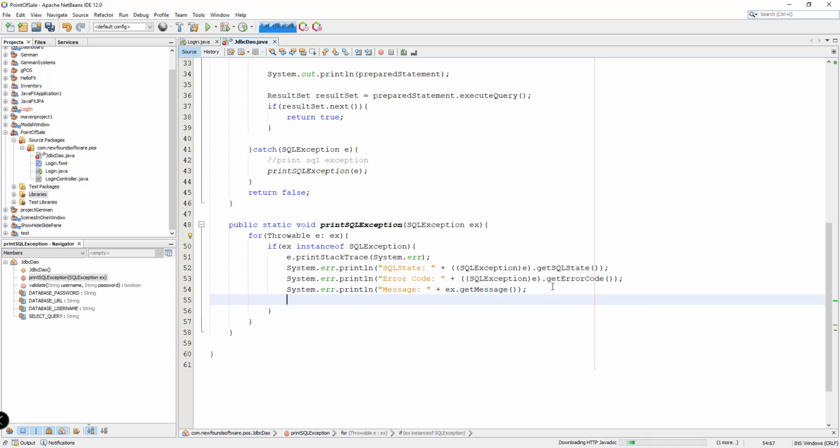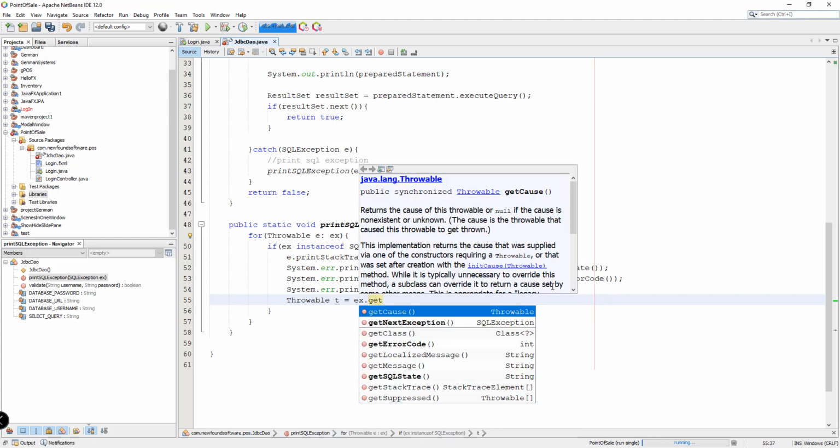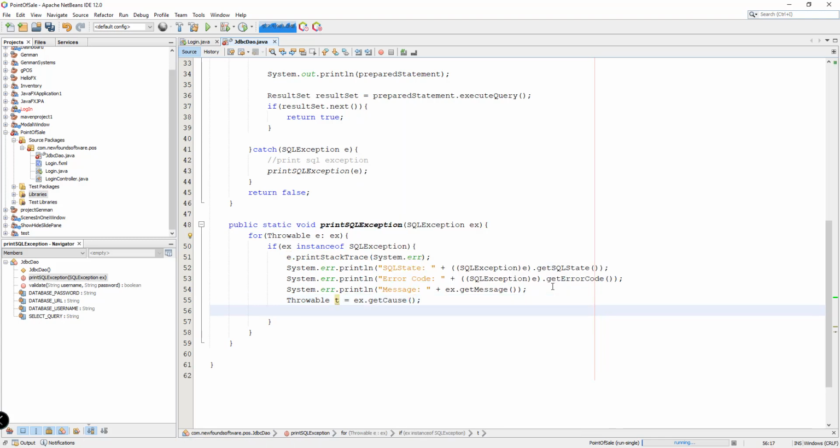Here we go, and we can try to create an object of Throwable here. T equals ex.getCause. So again guys, this is for debugging purposes only.